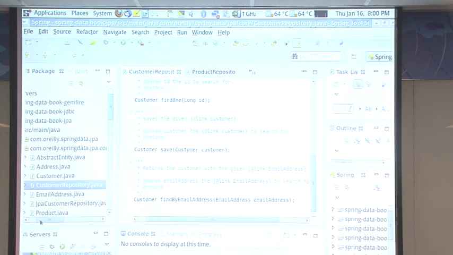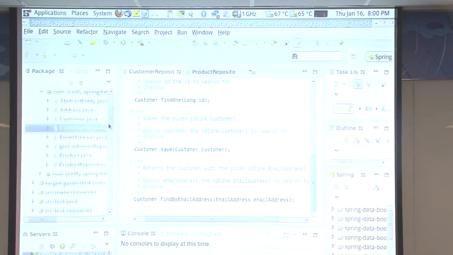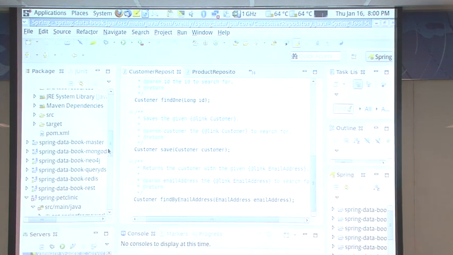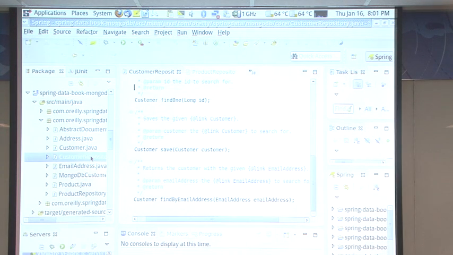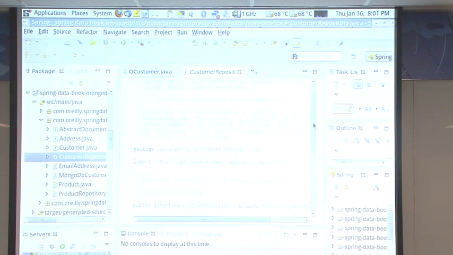So then, what does the MongoDB stuff look like? So here's our MongoDB customer repository. And, oh look, it's almost identical.